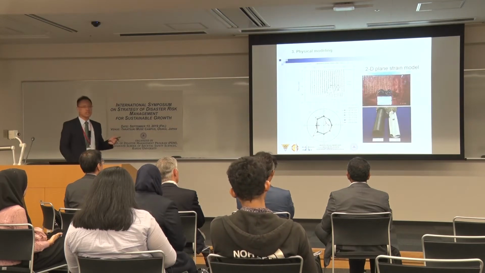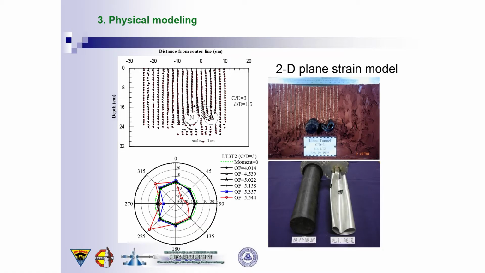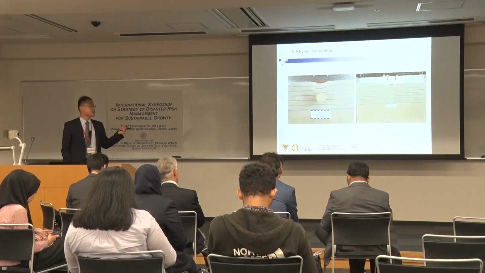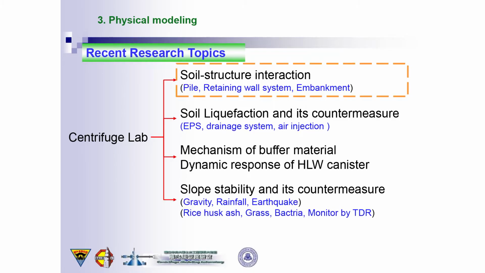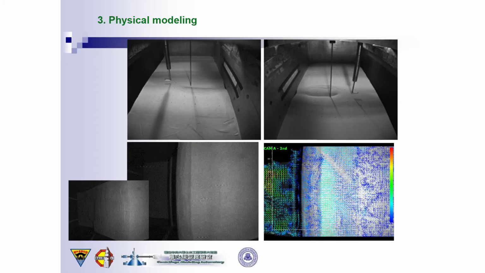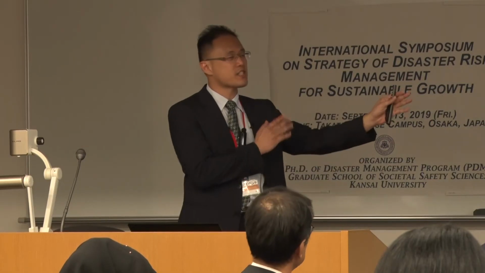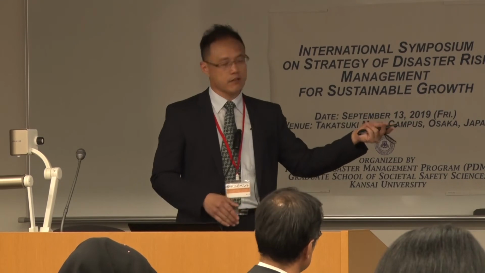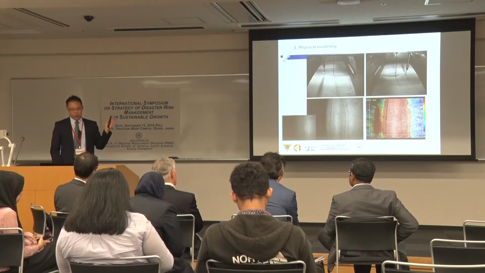Okay, in the past we did a lot of tests, for example, the tunneling problem in clay material and in sandy material. Within these few years, we focus on soil-structure interaction and liquefaction, the behavior of high-level wet canisters, and slope stability. So this is a landslide retaining wall system with a PIV system. As you can see, it is close to the critical state and it moved, so we can use this kind of video to do PIV and know where the gap is.